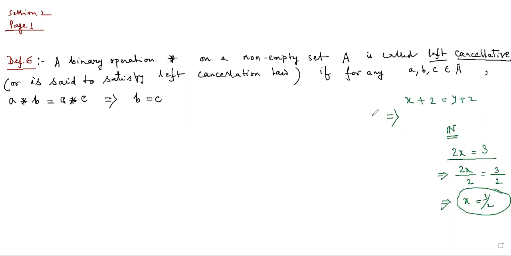Why? Suppose you have given me the set of integers. You say that small x and small y are integers. Well, then I'll say, okay, then you can write it as x plus 2 plus minus 2 and y plus 2 plus minus 2. And then you know that the set of integers with respect to addition is associative, and therefore it is a semigroup.